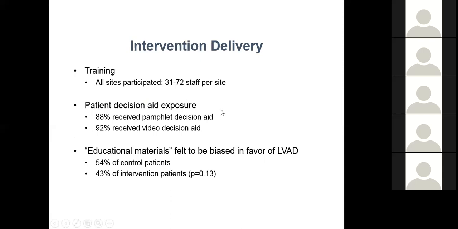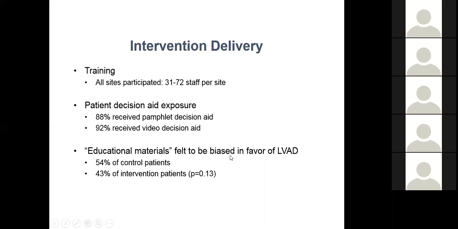This is some of the quantitative information we collected around the implementation. We had the study coordinator fill out a checklist for each patient on how it was used. The study coordinator wasn't allowed to give the decision aid to patients. That had to be the clinic staff. That's the implementation side design. The study coordinator would be like a fly on the wall, watching how it was done, or at least talking to them afterwards, so we could study the implementation quantitatively.